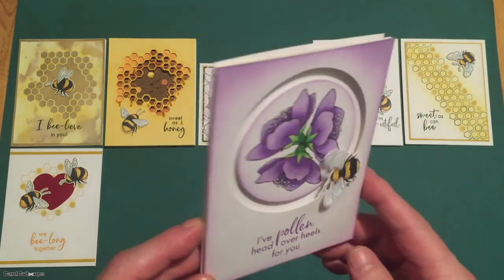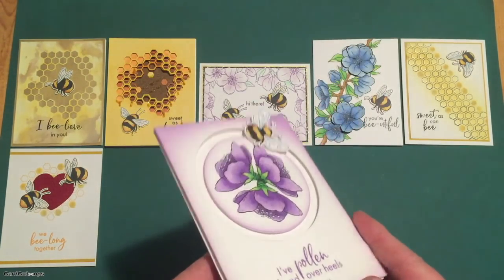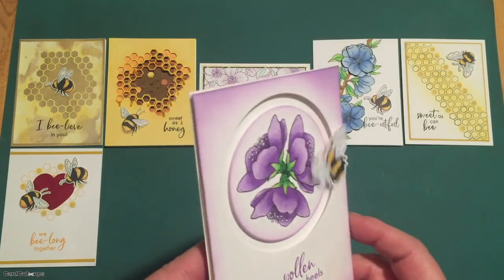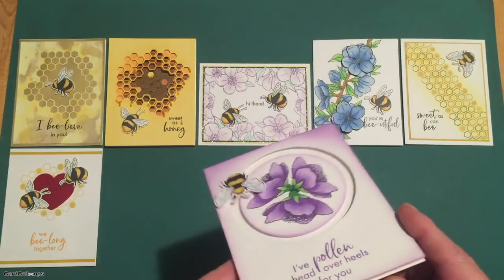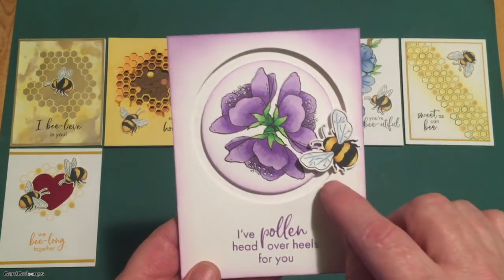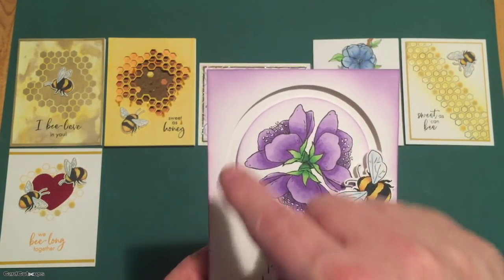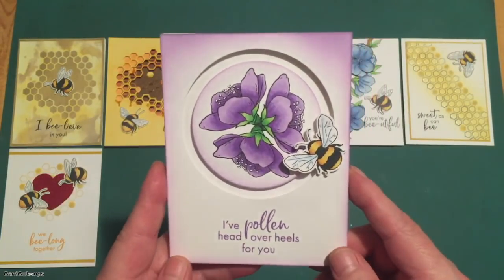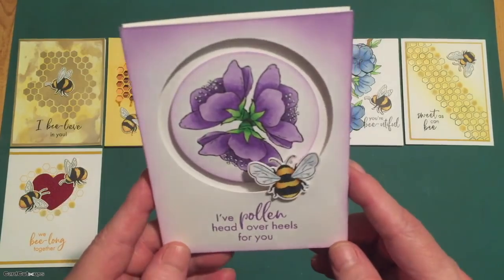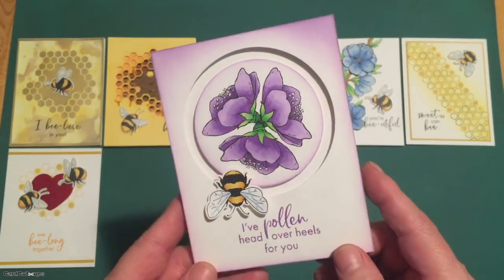I've fallen head over heels for you. I don't think I can illustrate this sentiment any better. Now, I am probably going to have to get some foam dots in my stash because I think the foam dots would probably give us just a little bit more friction on the edges, and he might actually spin around and around and around as he went around the circle. But this is just fine. He's head over heels enough as far as I'm concerned. I've fallen head over heels for you.